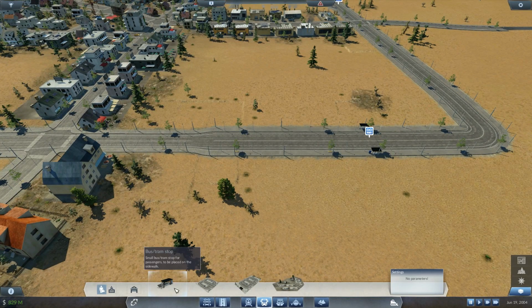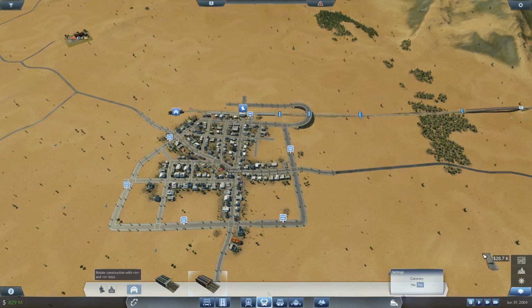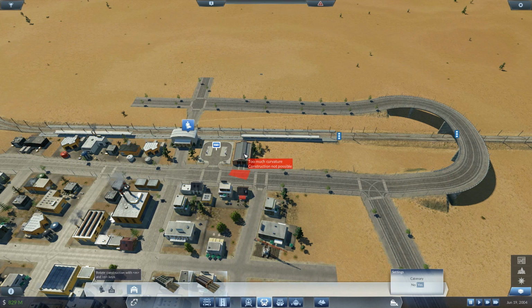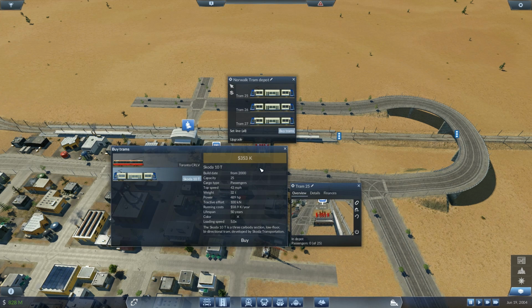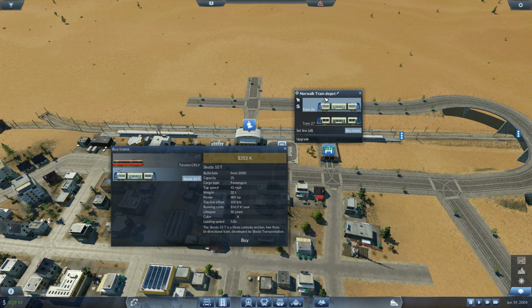We need a commuter tram depot here. And let's see again, where's the industrial area at? Oh, all over the place. Oh, we got an industrial right here. We can put the thing right here at the house. Let's put it right here, at this intersection. Bam! There it is. Buy trams. Buy the Skodas. One, two, three. Oh, you know what? Let's give the Skoda some cool color. What do you say?